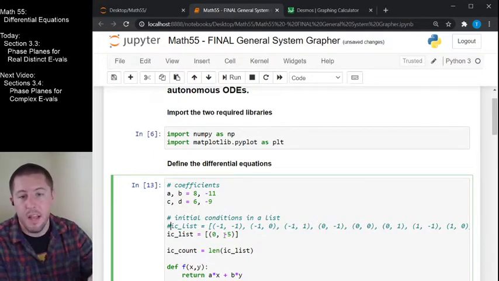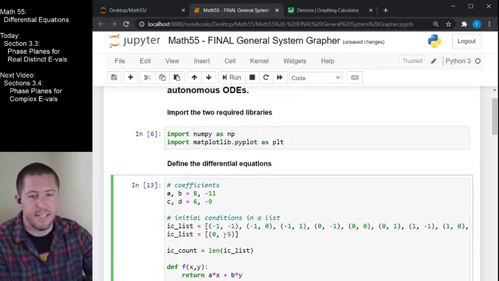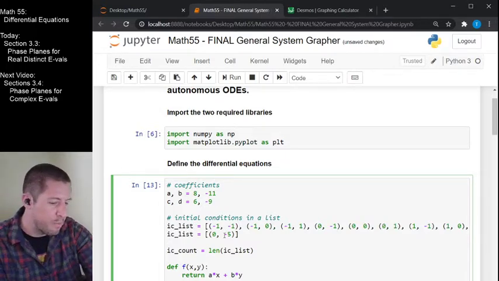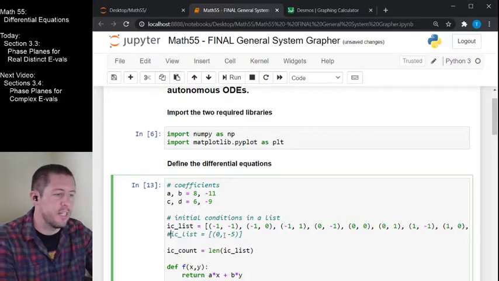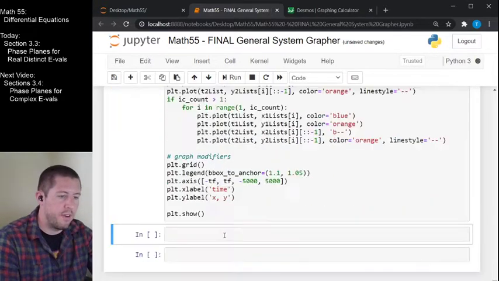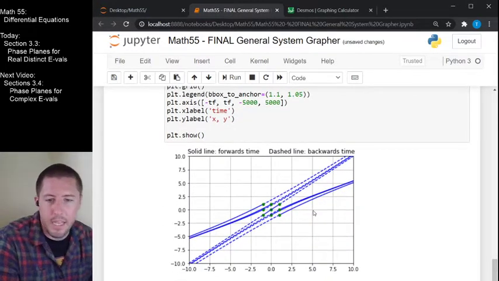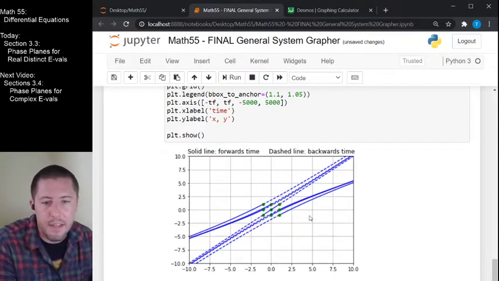So now we're going to get a really difficult to read individual solution graph, but our overall phase plane is going to be a lot nicer now. So I'm going to switch back to doing our 9 different initial conditions right here. Let me go ahead and rerun everything as we do. And now this is, again, a bit of a tight view of this.